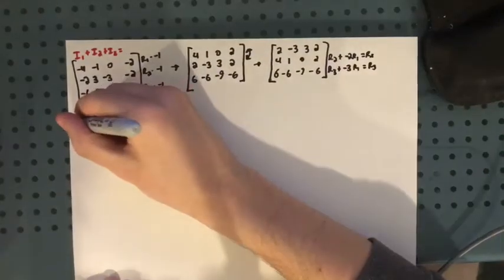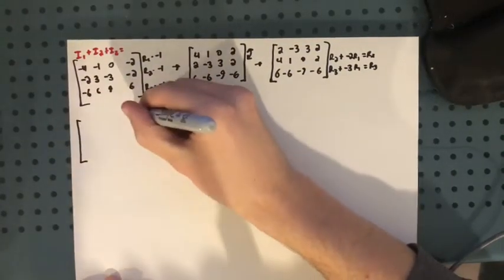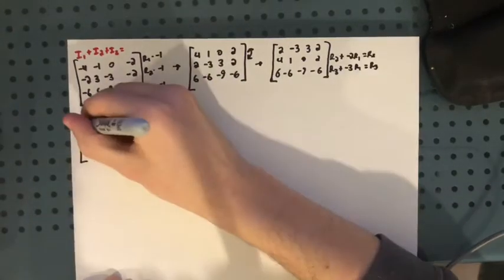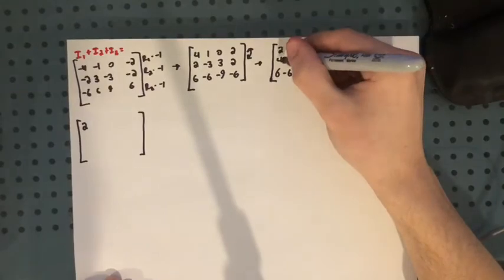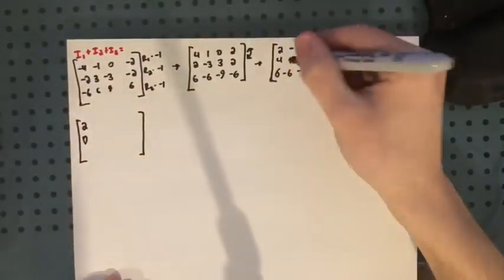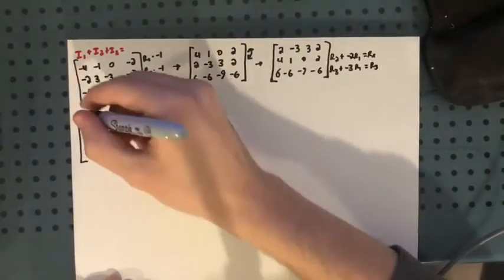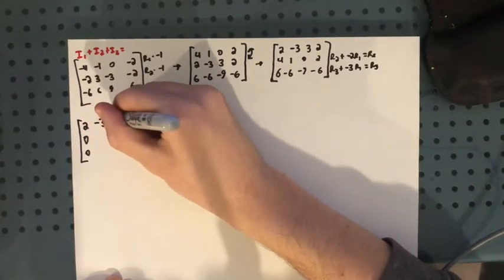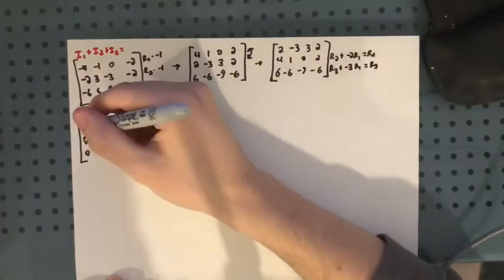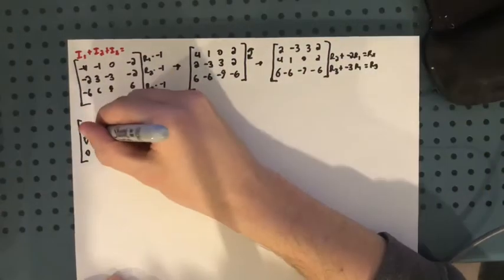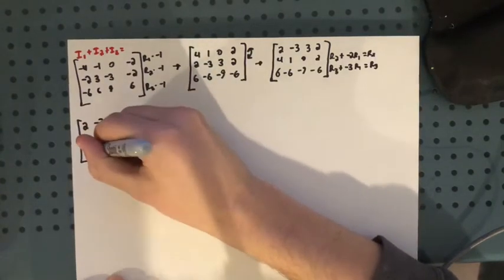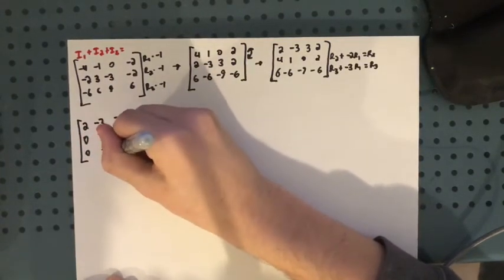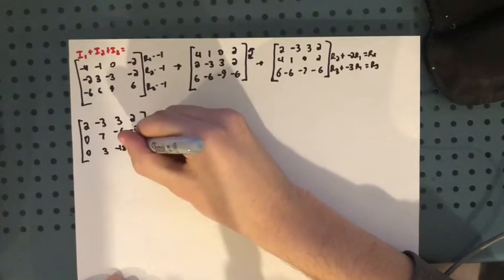Now, if we bring that down here, you'll see we are left with a 2 right here. Remember, 2 times negative 2 gives us negative 4 plus 4 is 0. 2 times negative 3 is negative 6 plus 6 gives us 0. And then we don't change row 1, so we can just write this in. Okay, and then you can just follow the math for the rest of it. So for this one, we will get 7, negative 6, negative 2, 3, negative 18, negative 12.